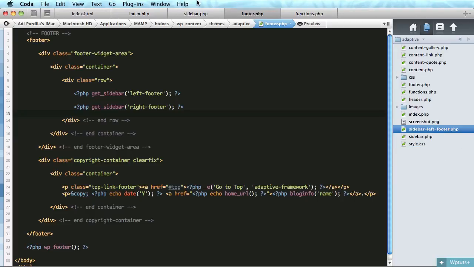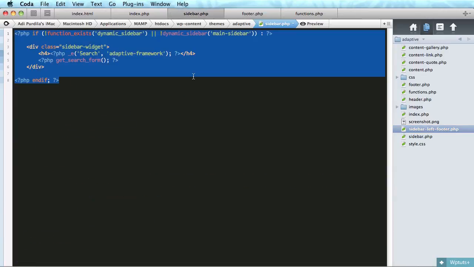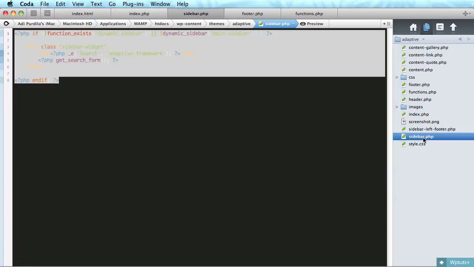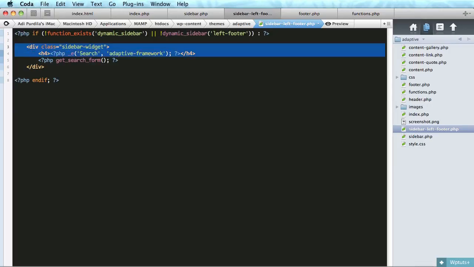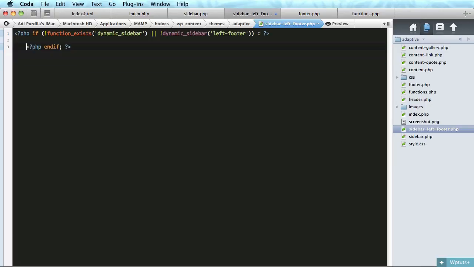Okay, so I'm gonna copy the code from this one, I'm gonna paste it in, replace it with this. Okay, and you know, if there isn't any widget defined, that's fine. I'll just leave it like this.